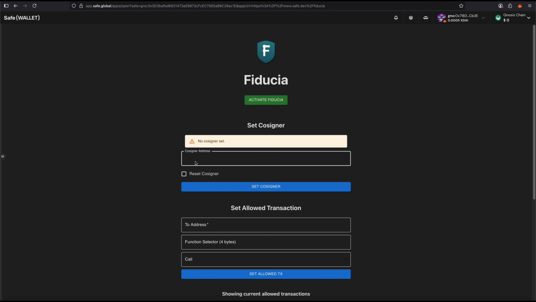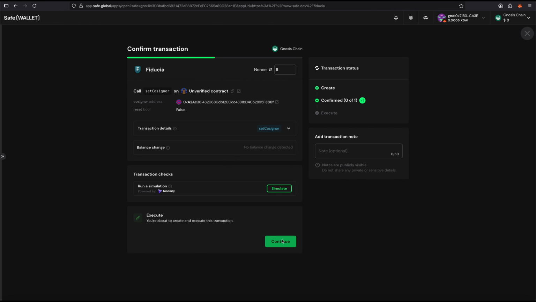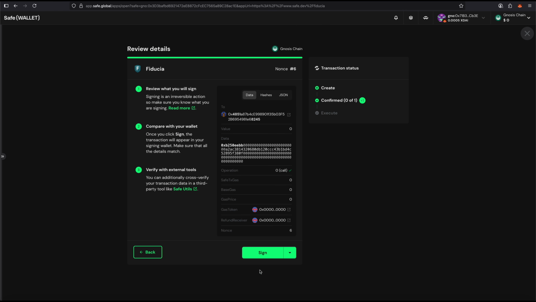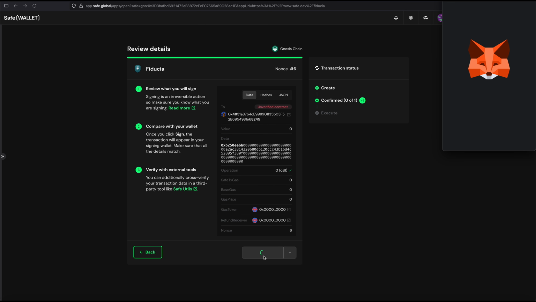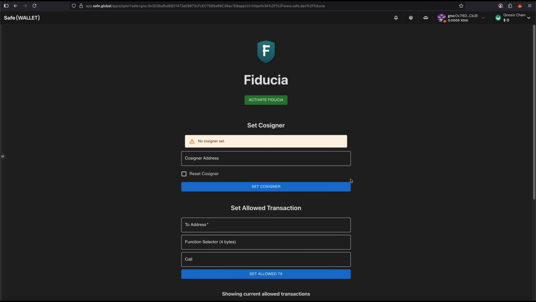So let's add the cosigner. Set cosigner, continue, we sign it, and we can execute both transactions together.